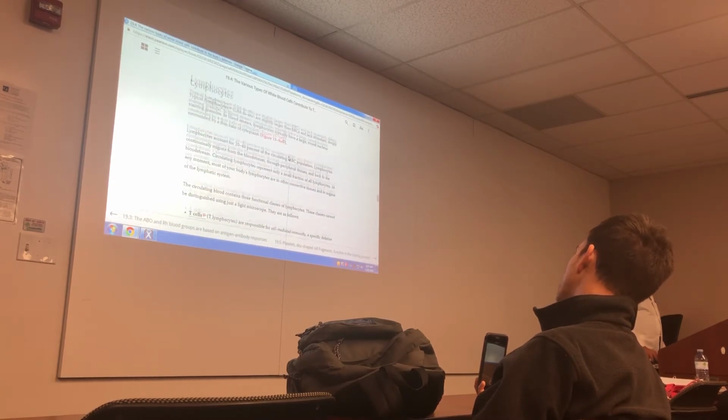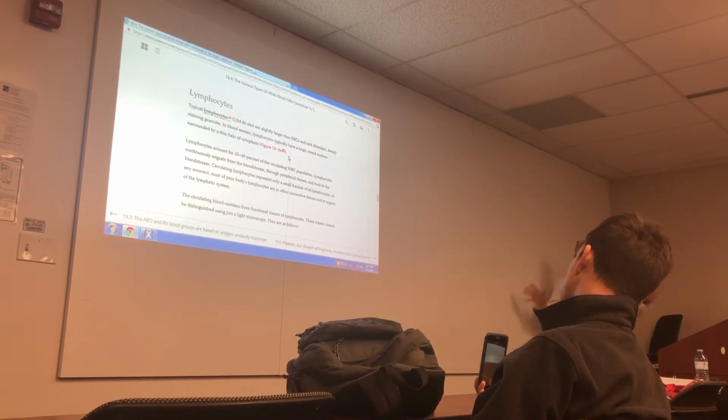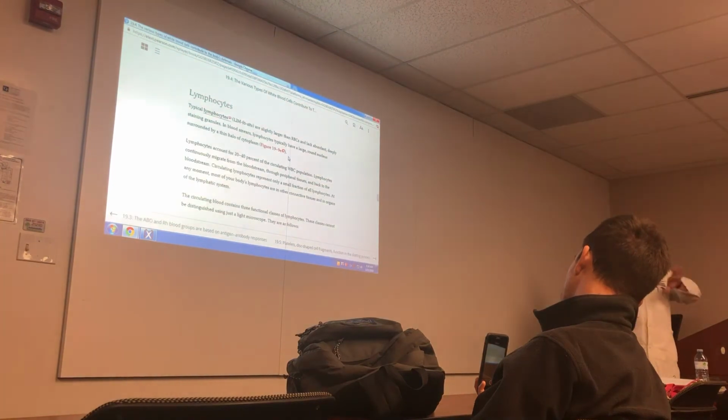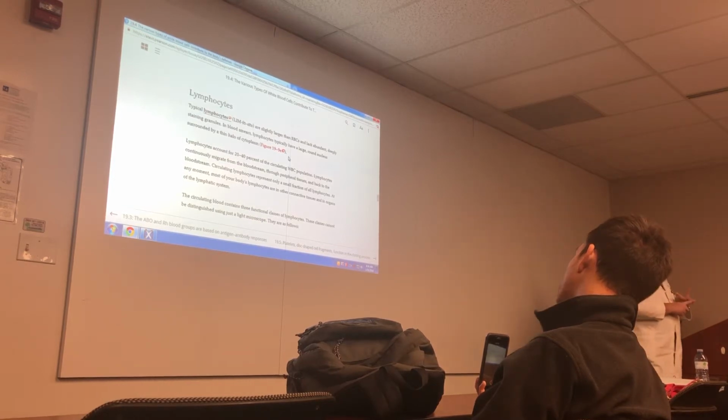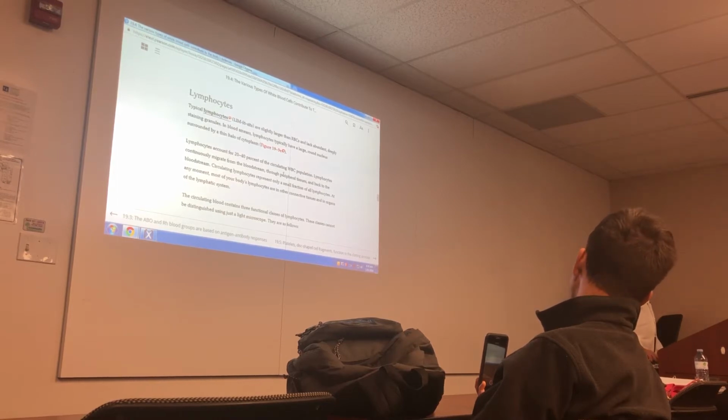Okay, so lymphocytes, we had two different types of tissue type. We have myeloid and lymphoid tissue, right? So the myeloid tissue is all the other cells, and the lymphoid tissue is what makes the lymphocytes. Then lymphocytes get broken down into different types of cells: the T cells, the B cells, and the natural killer cells. You need to know what those three different cells do and why they're there.